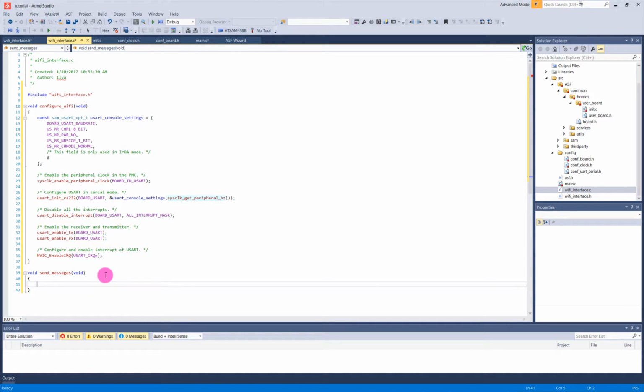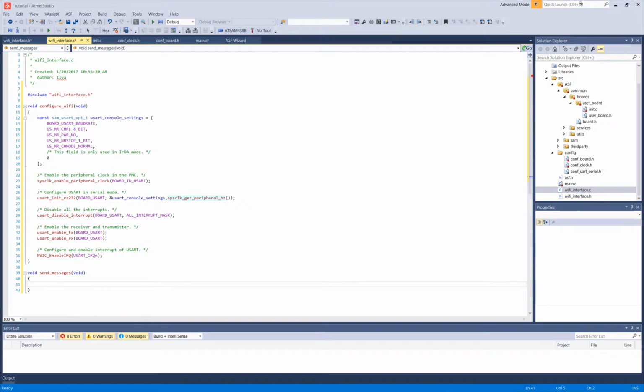What it's going to do is print 3 commands to my Wi-Fi module, which is going to connect to the network. Then it's going to initialize to send an email, and then it's going to actually say the text of the email, which is doorbell rung. But how do I actually write a line to my USART?